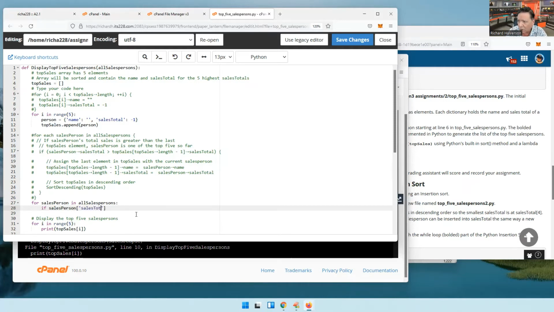If the sales total of this current salesperson that we're looking at is greater than the bottom one on this list, which is top sales number 4, that's the bottom one, that's the worst one, the lowest sales of the top so far. And that's a dictionary, just like all the other dictionaries, so we're going to address that field of the dictionary the same way.